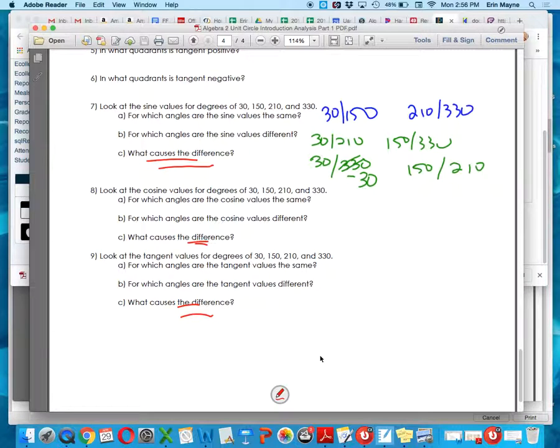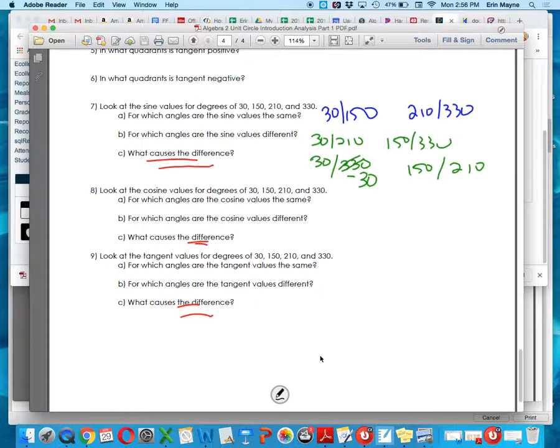Okay, here we go. We're going to go a little faster this time. Give me a pair of cosine values that are the same. Can I ask a question? Sure. If we're talking about the quadrants, why wouldn't it be 30 and 210? When I ask what causes the difference, I just mean what causes the difference between whether or not they're the same or whether or not they're opposites. It just depends what quadrant you're in. Some of that will help when you watch the video.